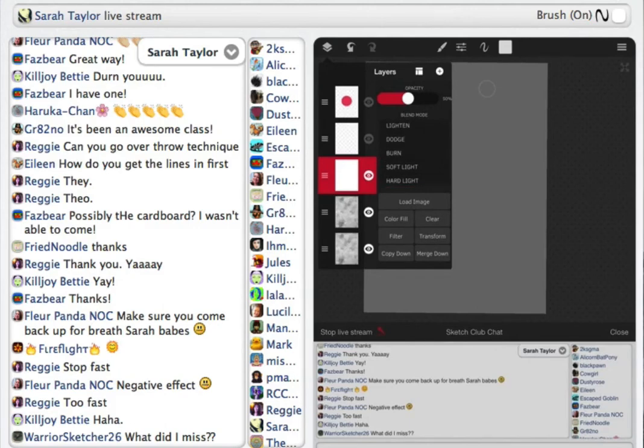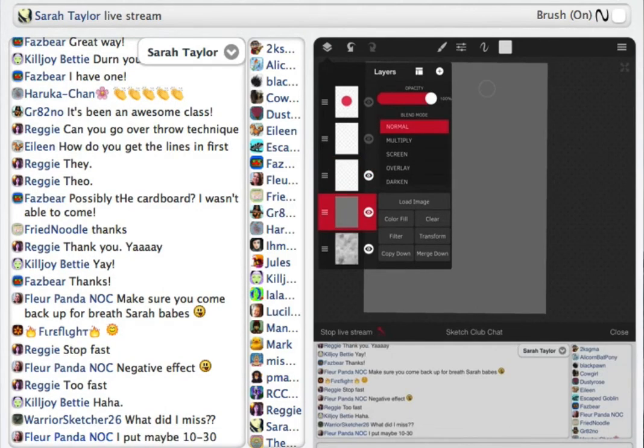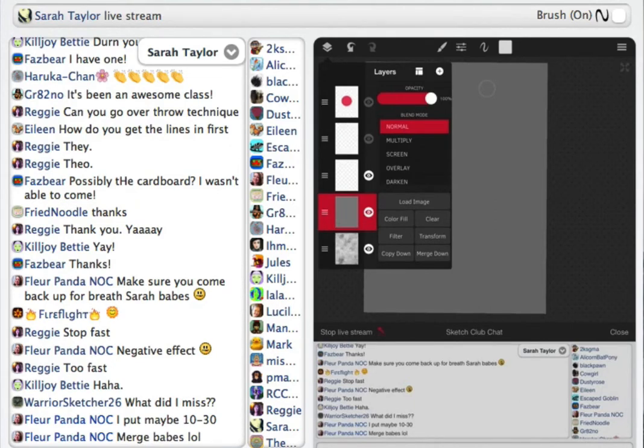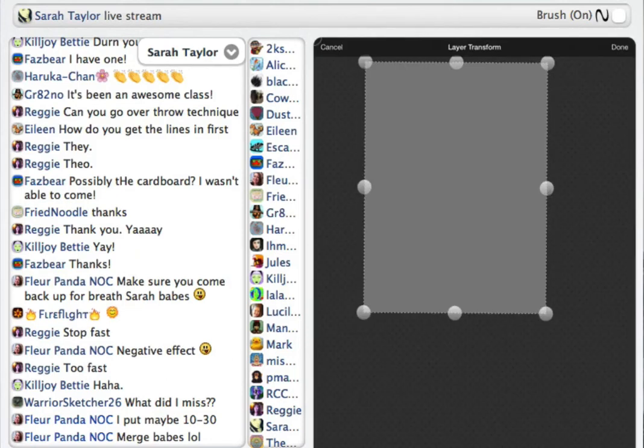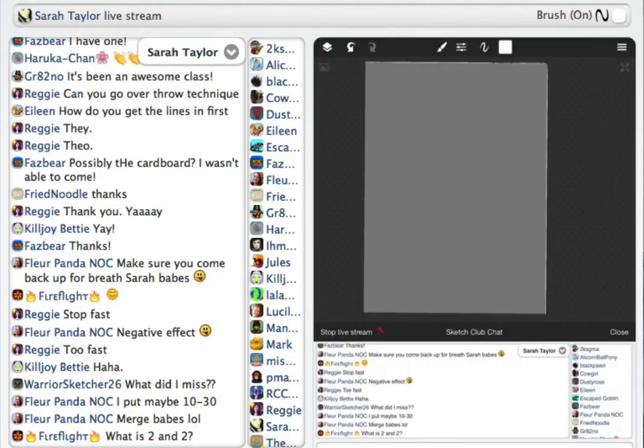The next thing you do is hit transform and hit the little gears in the bottom right corner. In those top two boxes, you're going to want to put 2 and 2. It doesn't have to be 2 and 2. It can be other numbers, whichever one you think is best for yours.